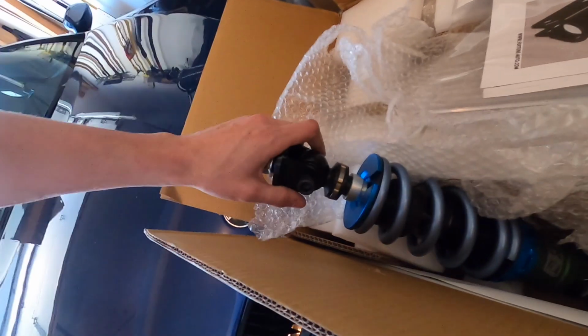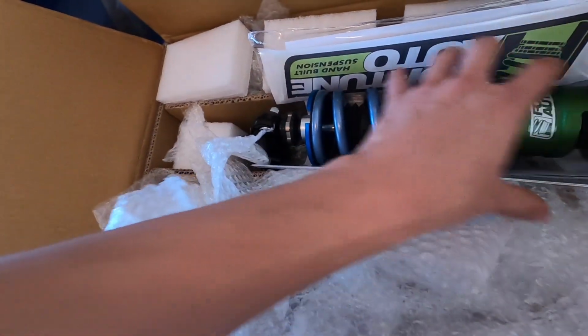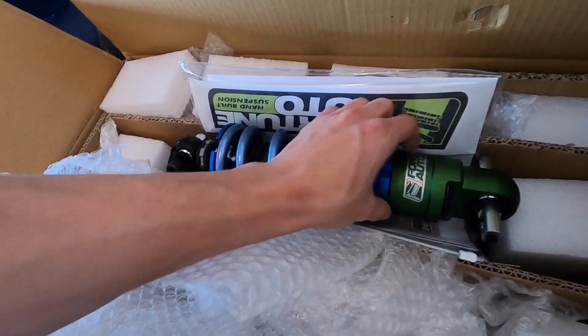Start with the fronts here. We're doing all sorts of different spring setups. I got tons of springs and stuff, but these are them. These are the fronts. So the 510s, I think they have different valvings or something. I'm not 100% sure the difference. Apparently they're more track oriented than street, so they ride a little bit rougher on the streets, but that's okay because obviously this is going to be a pretty well set up drift car. At least that's the goal.